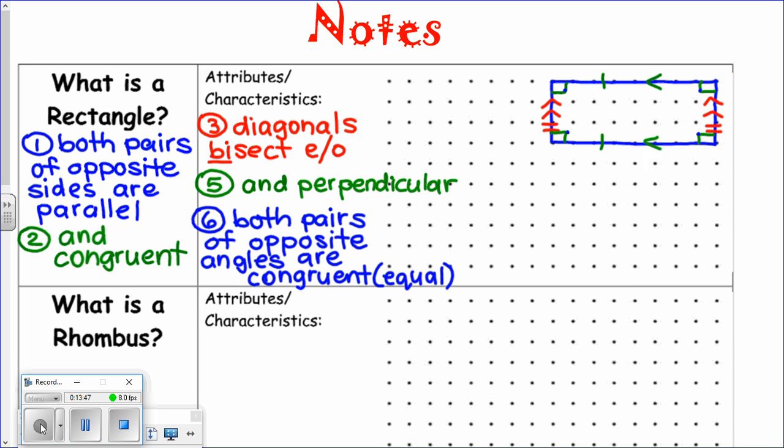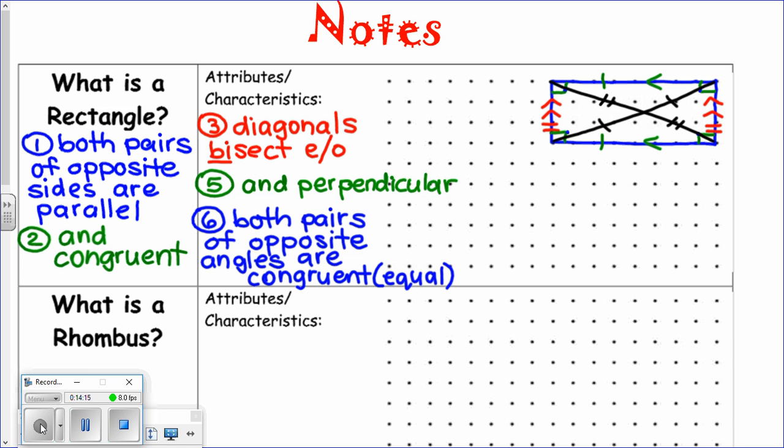And the last thing we talked about is our diagonals. So I'm going to draw some diagonals. So remember, our diagonals go across the rectangle, connecting corner to corner. And what we need to know is that the diagonals bisect each other. So my drawing's not perfect, but if it were, we would see that the left and right side of this line are the exact same length. And the left and right side of this line are the exact same length. They are cut perfectly in half.